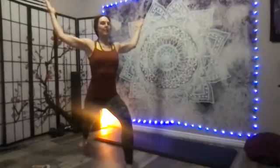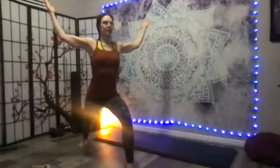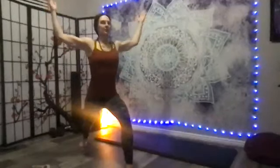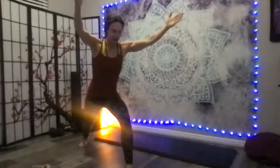Really press through that back leg, and you might feel that calf stretch. I definitely do. Keep pressing through the outside edge of that back foot. Front thigh strong. There's a little rib tuck and a little pubic bone up that helps you stay out of the low back. Breathe in. Now, there's a hinge and the arms can reach. You're getting ready to take off for Warrior Three.